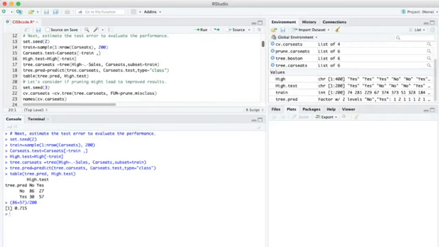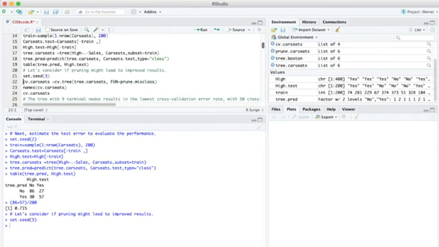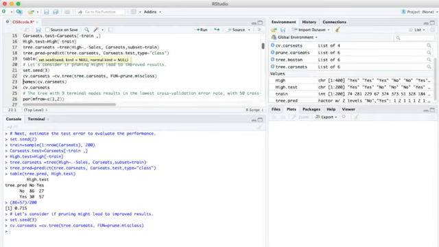So first, we use the same set.seed, which is set.seed of 3, and then we're going to use the function cv.tree on the tree.carseats model that we have developed just now, and we're going to store this into cv.carseats. So this is the cross-validation for the carseats. First, we're going to find out the optimal size, the optimal number of terminal nodes of the tree. And here the function is equal to prune.misclass, because this is a classification tree. So we want to make this cross-validation based on the misclassification instead of the errors.